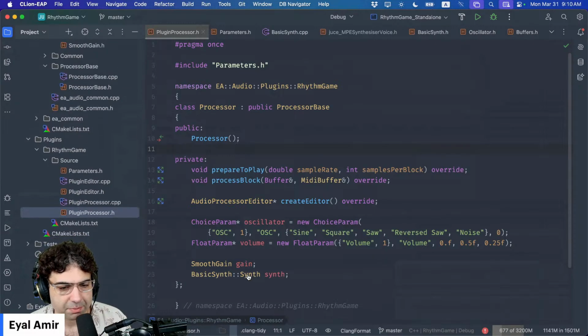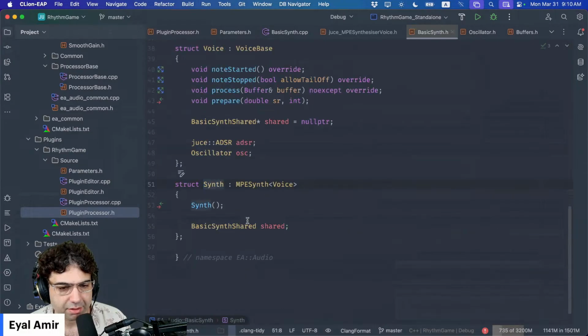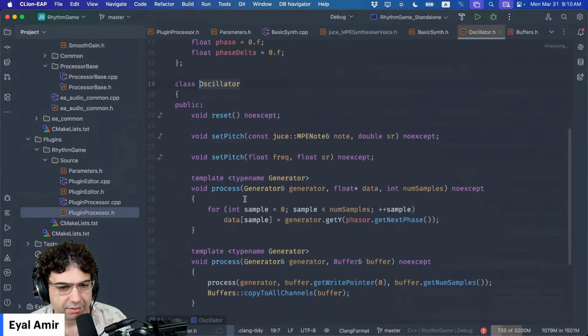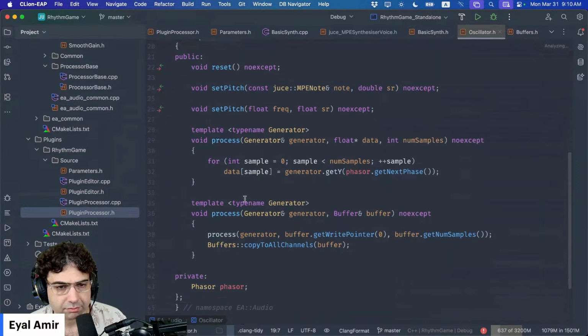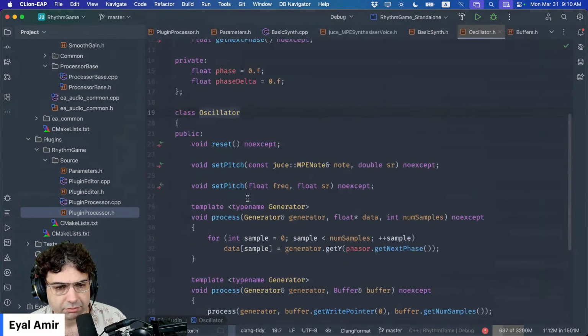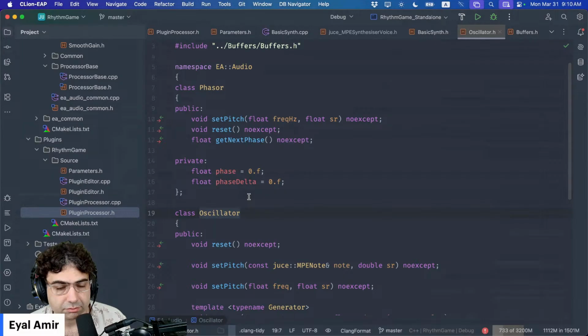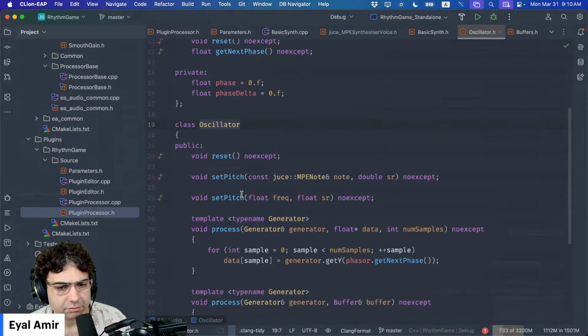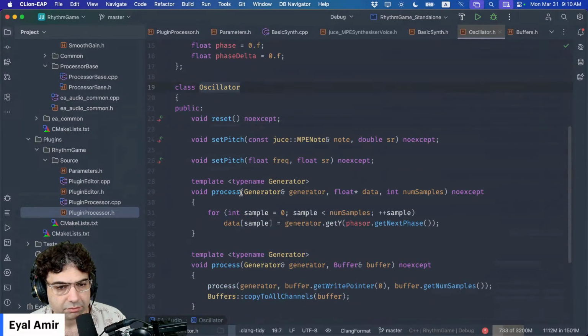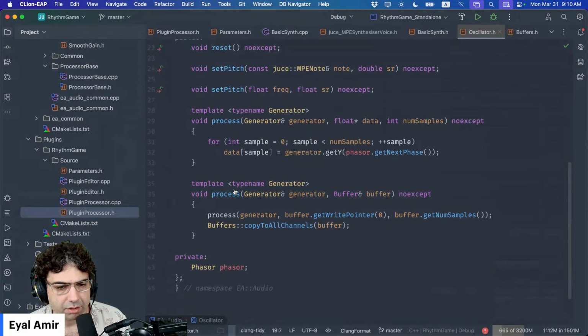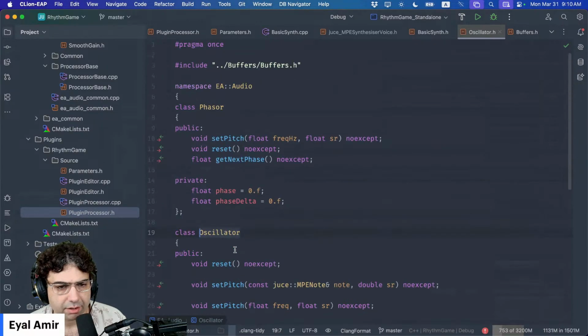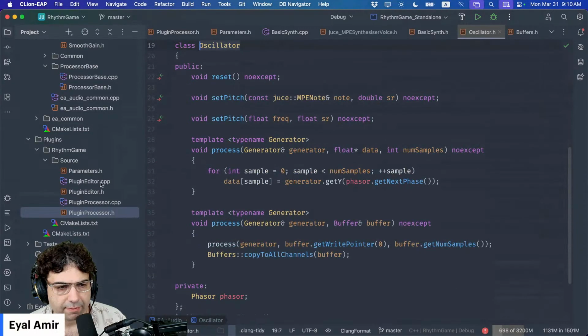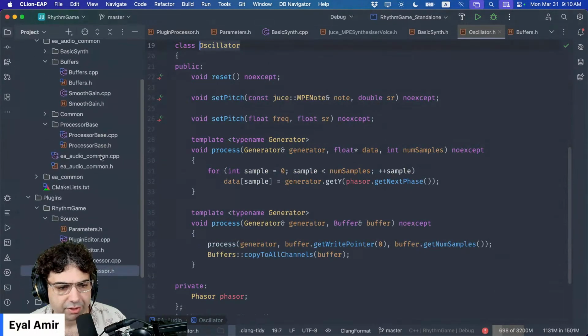Let me screw that up. Sine oscillator. What to do here? Phaser. Okay. Look at the generator itself. Did I do something weird there?